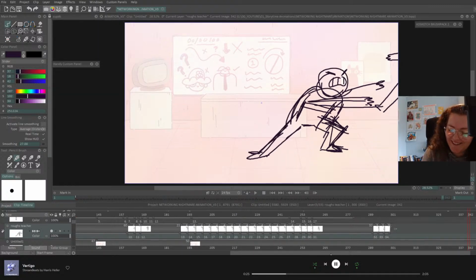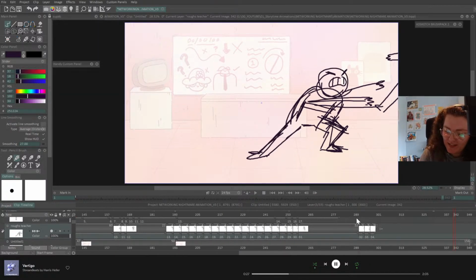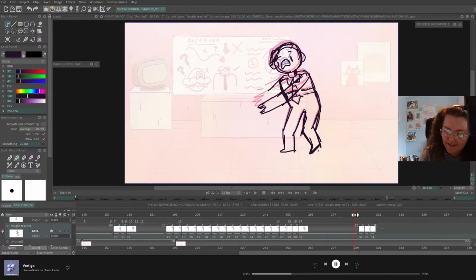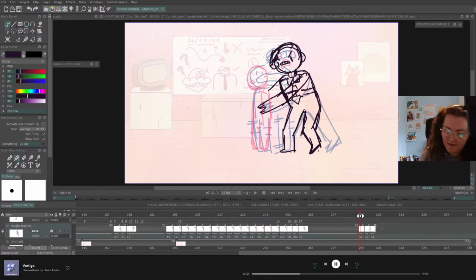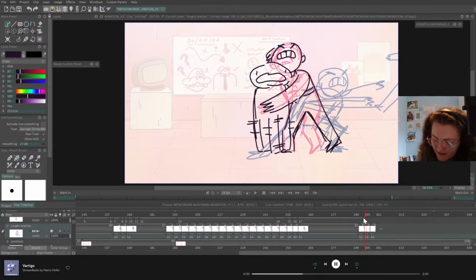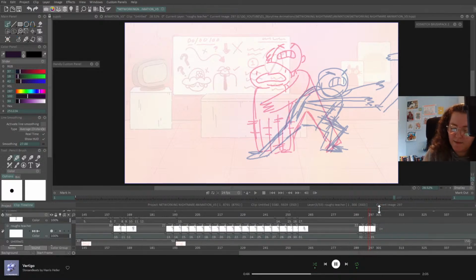Oh my god. Okay, so that one needs to stretch over to here. Definitely needs a frame between these two.